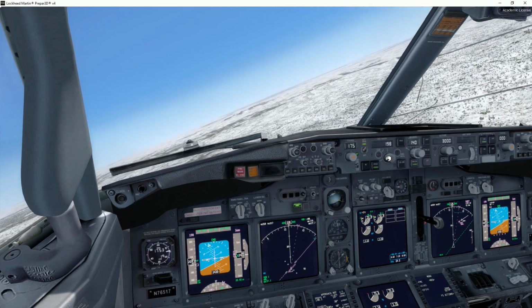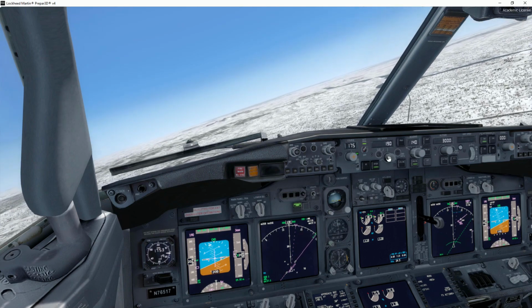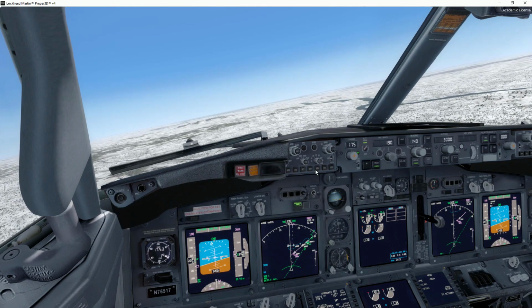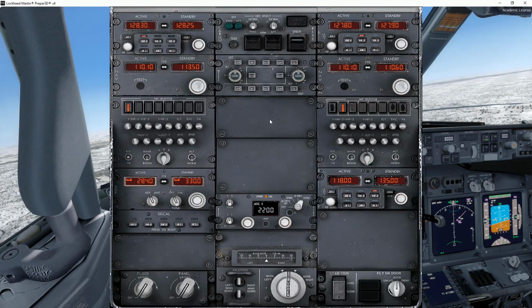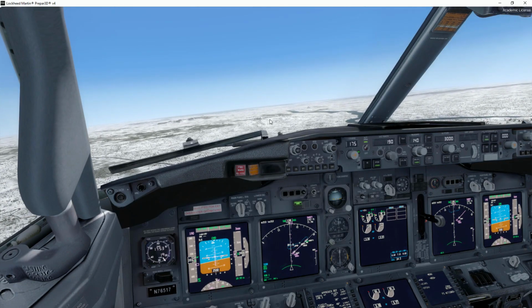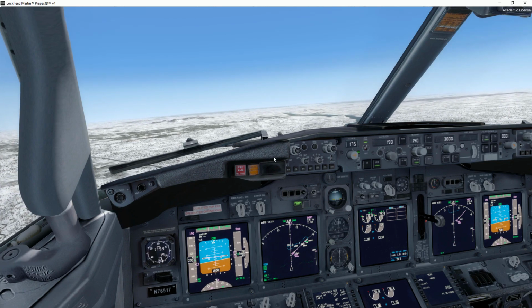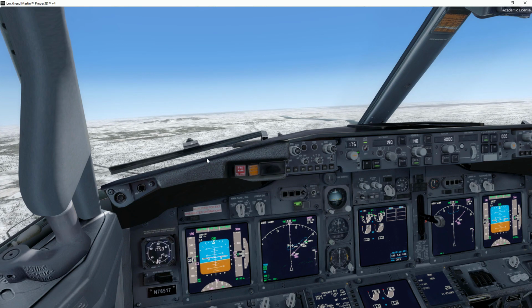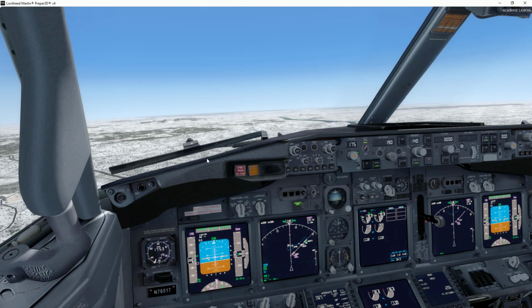Slow it down to 190 right now. Switch back to the map. Change that back. There we go. Just maintain this heading until we pick up the localizer.